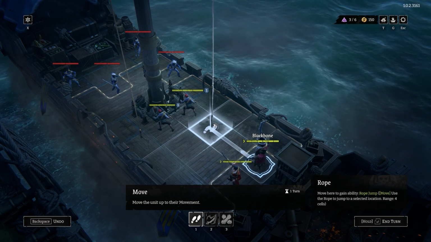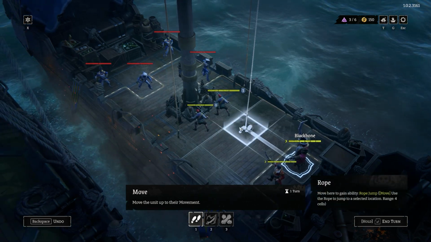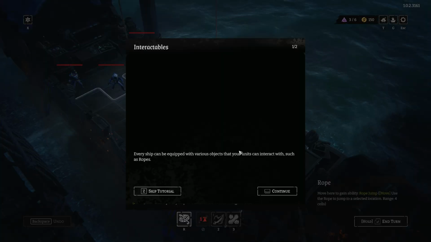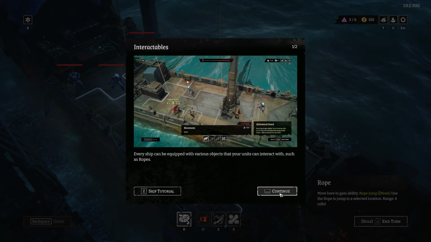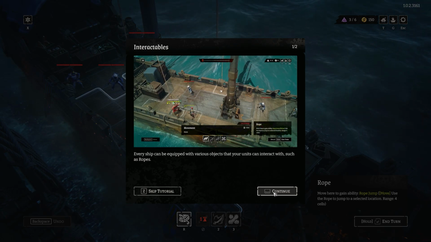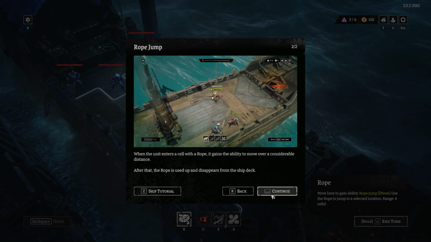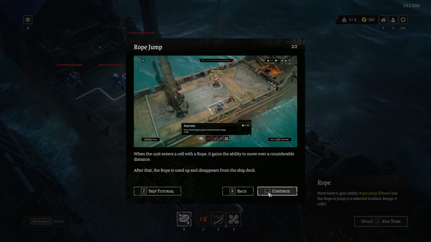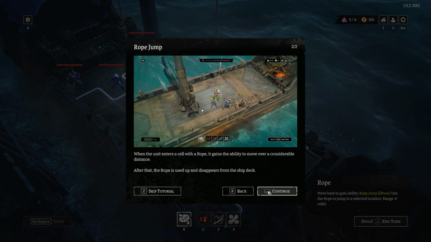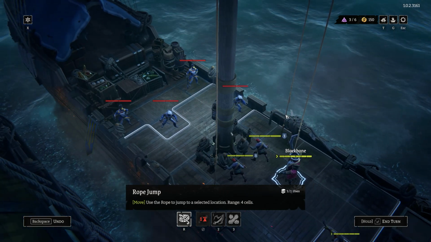What does the rope do? Move here to gain ability, rope, jump, move. Use the rope to jump to a select location, range 4 cells. That's cool. Every ship can be equipped with various objects that your units can interact with, such as ropes. When a unit enters the cell with a rope, it gains the ability to move over a considerable distance. After that, the rope is used up and disappears from the ship deck. All right, so yeah, let's go ahead and use the rope.